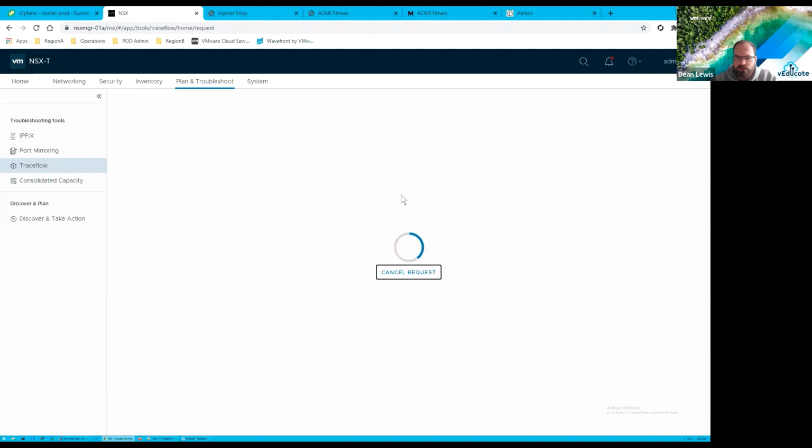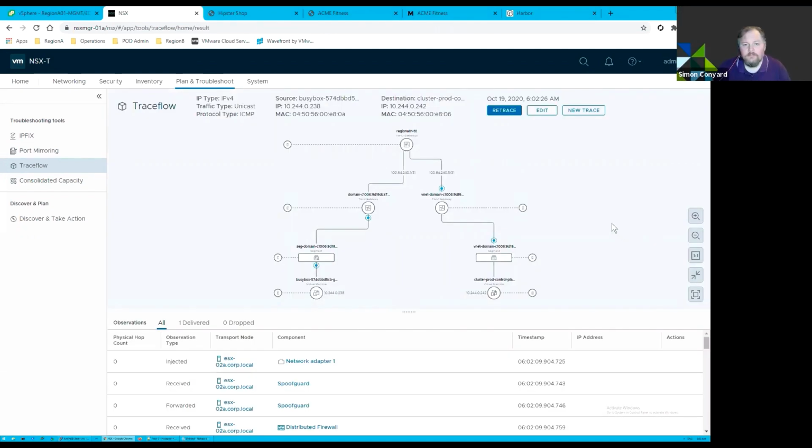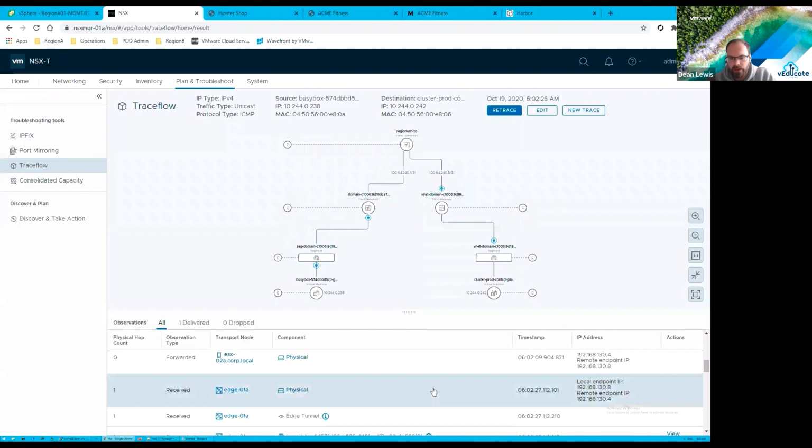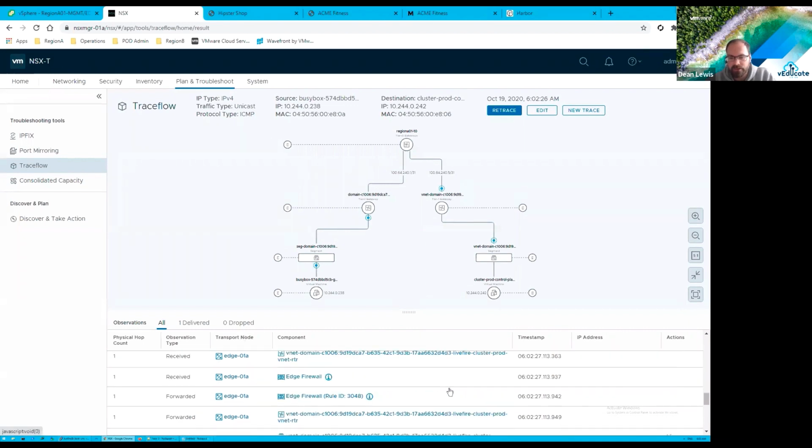And then what we'll do is we're just going to do a quick trace on this. And hopefully, like all live demos, this should return very quickly. And as we can see now, that's built up a little bit of a map showing going through my BusyBox, where it's been built, that segment that was dynamically created by NSX for it, into the tier 1 domain, up to the T0 and then back down through the next tier 1 and into that virtual machine itself. And then here at the bottom, we obviously have that full path of the traffic as well.